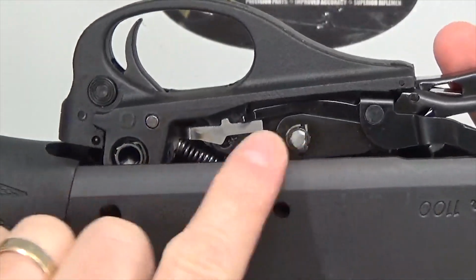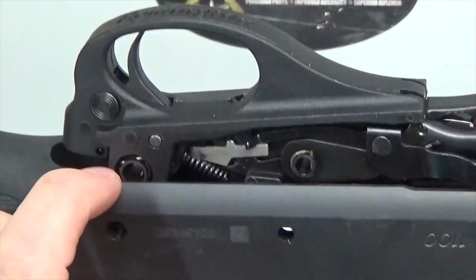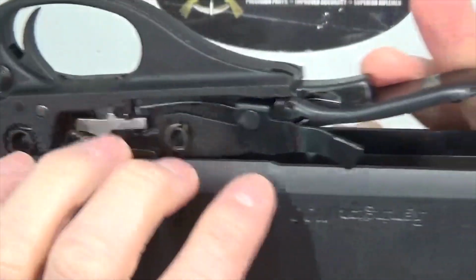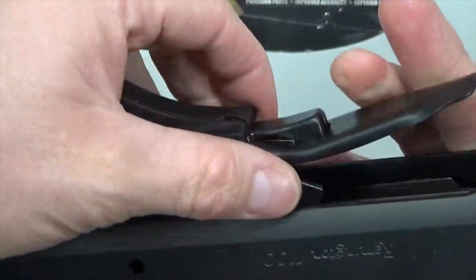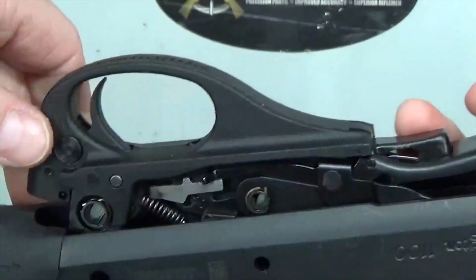So push on the pin bushings because they're going to kind of stick out and they're going to try to grab the side of the receiver as it's going back in. Also the disconnector, you're going to have to keep an eye on that and just kind of push it back in. So you're just carefully massaging that linkage back in.